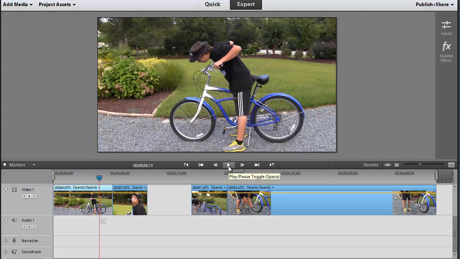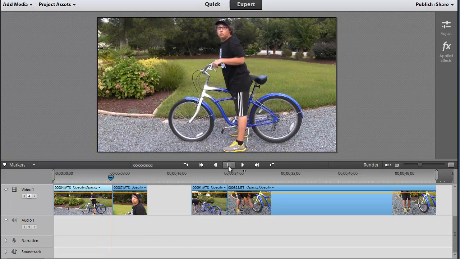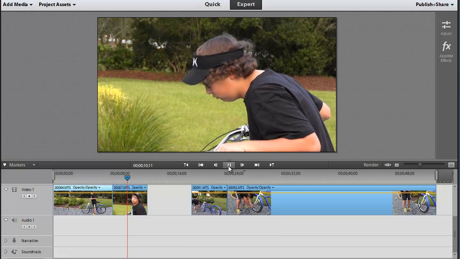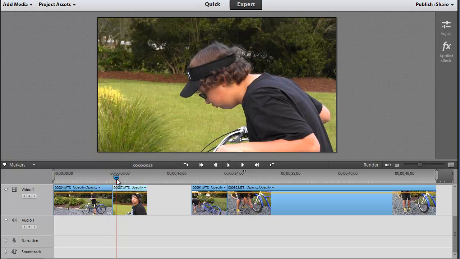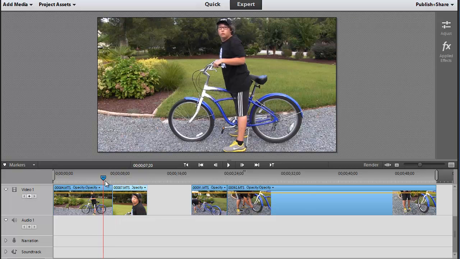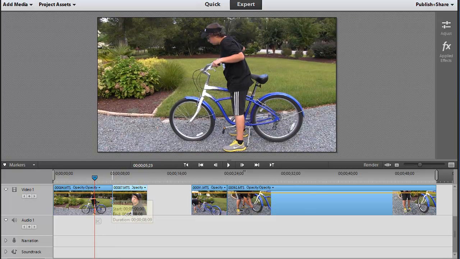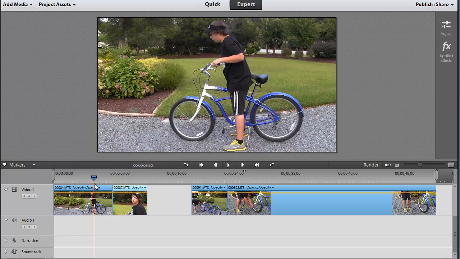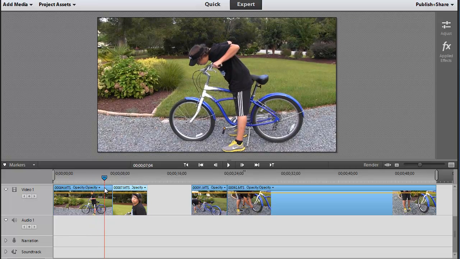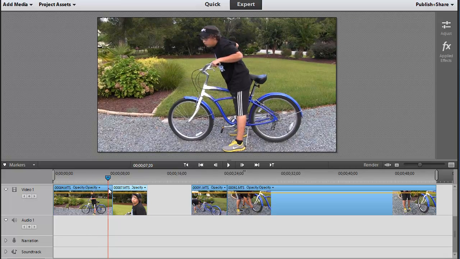If I play it in real time, look at how bad it is in its current state. Okay, clearly they're not continuous at the moment. In this shot here, he's looking up at the end, and in this shot here, he's looking down. So how do we stitch these together? Well, you know that by now it's a matter of trimming. We're just doing a straight cut here, so the idea in this example is to get his head to be at a consistent angle. Okay, as we move forward, he's looking down there, then it's coming back up.